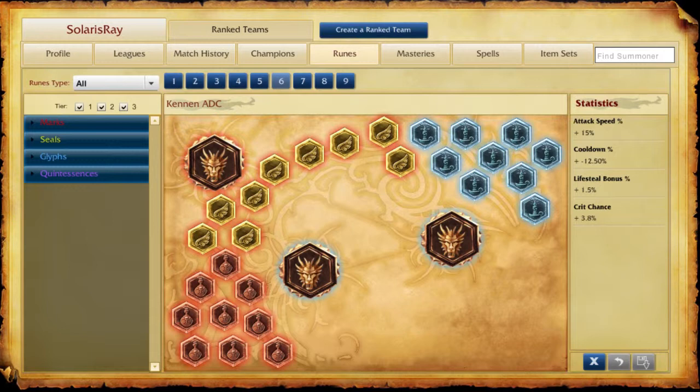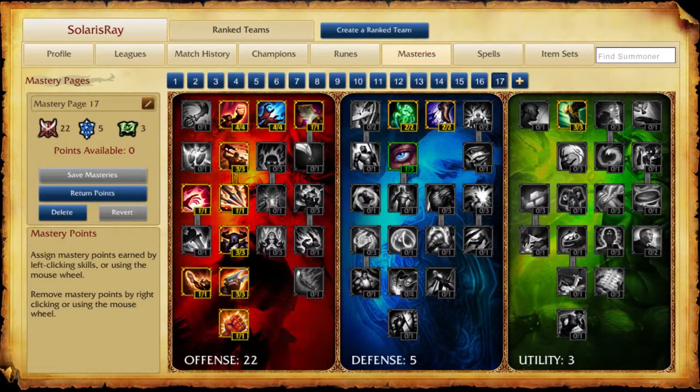And here you can see the masteries that I use, and actually I use 22-5-3. I take 4 points in attack speed and 4 points in cooldown. I will say a little bit why later, but it's pretty useful. And I go damage, 22 points on damage and a little bit in defense, and I take 3 points in speed in the utility tree because it can be very handy.